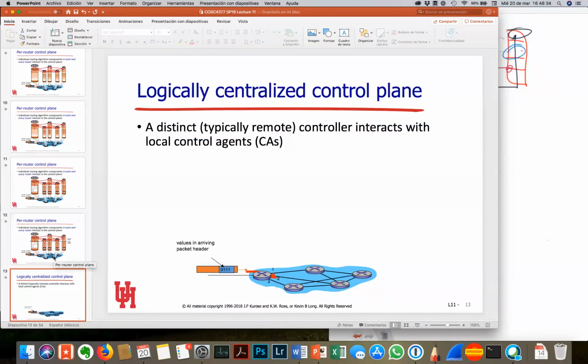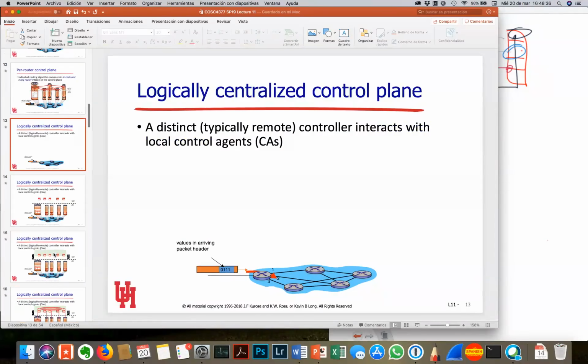So you can have a centralized control plane if you want, which is kind of the other way of pulling this off, where you do everything in the data center, at least as far as the control plane is assumed, and you just leave in the routers the act of actually doing the nuts and bolts forwarding. So you still have to push a table down. You still have to let every router know what to do, but you're not going to make the routers figure that out for themselves. You're going to figure it out for them and hand them the answer.